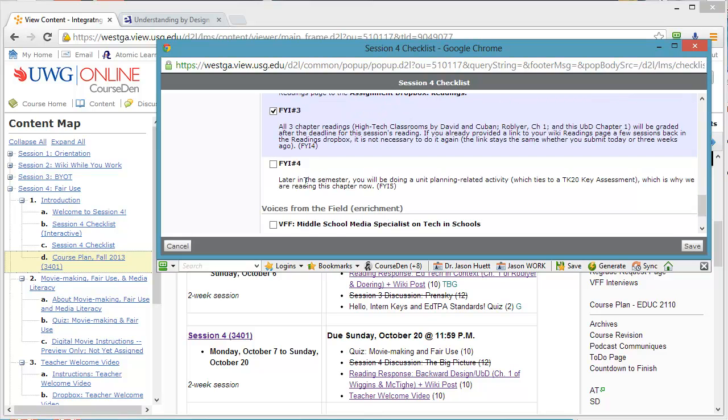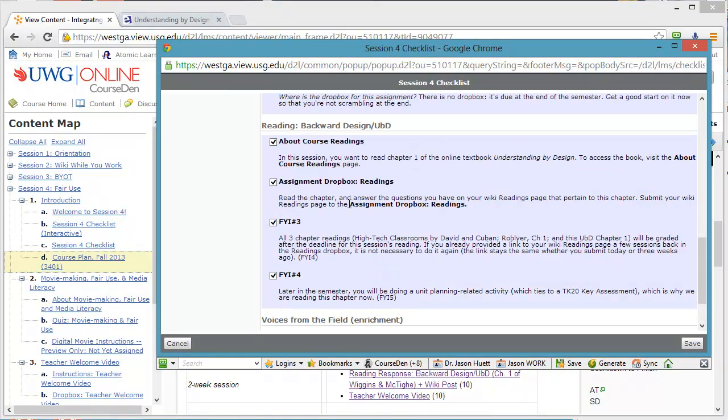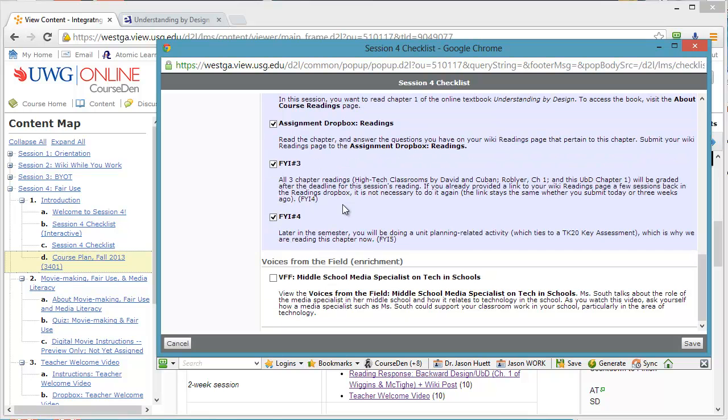Later in the semester, you're going to have a unit plan modification type of thing. You're going to basically analyze some instruction and make some changes to it. At least talk about some changes you'd make and locate some resources to go with it, such as Promethean flip charts. And so this chapter relates to that. You're like, why are we doing this right now? It's because we're going to be building on this soon in the unit plan modification assignment. So pay attention and enjoy. And I hope that your interest is whetted by the reading and that you go into eBrary and maybe read a little bit more.